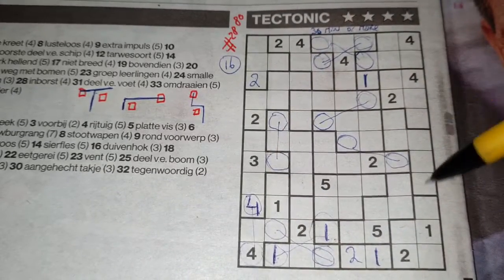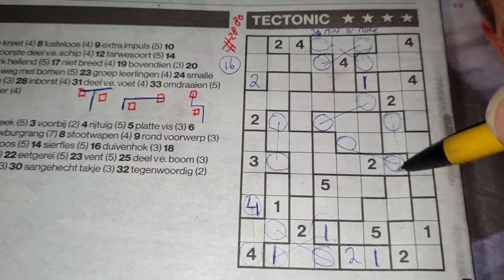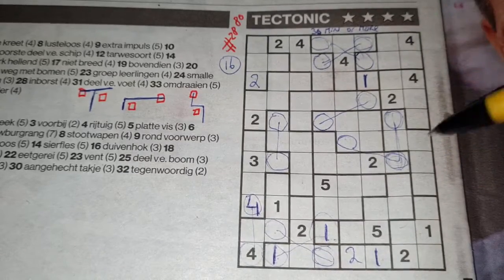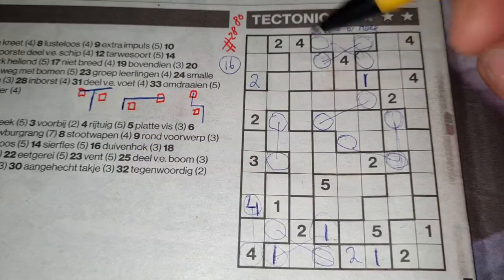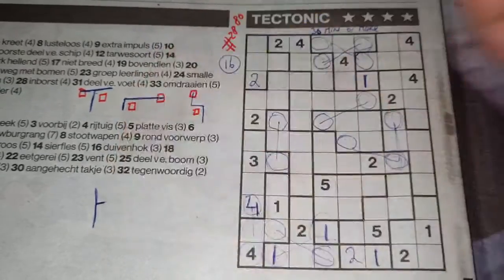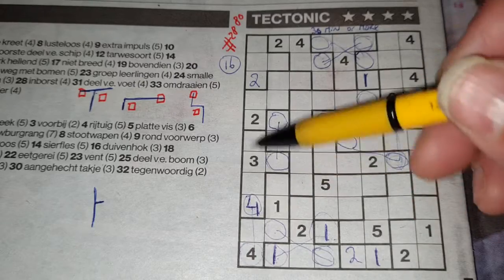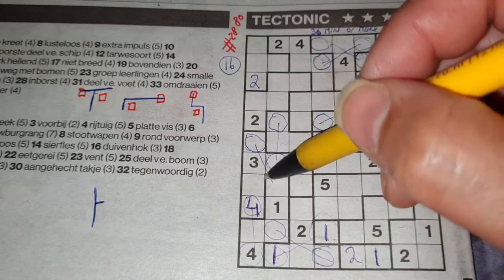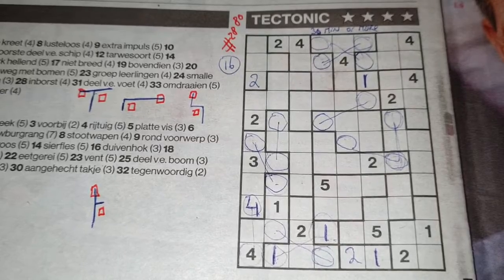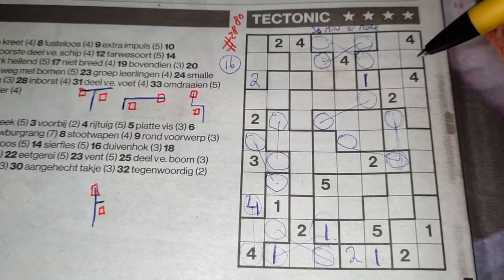More, here again, 3 of these kinds of figures. This box is the same number as that box, so those are connected and have the same number. More of these kinds of shapes? No. Then the following shape, let me draw this here. For example, here with only one, I think. Remember that this box has the same number as that box. Those are the figures or structures or shapes that you need to recognize.